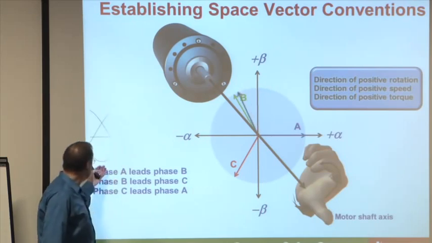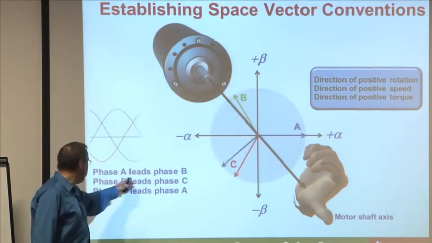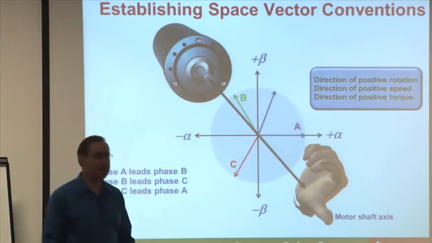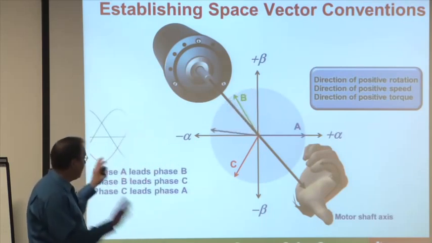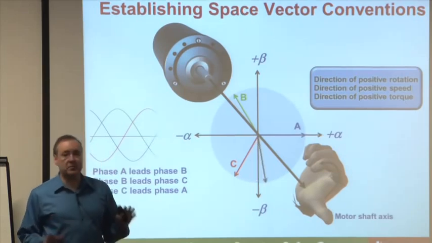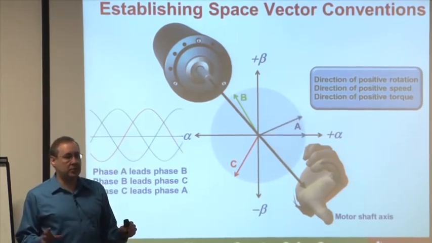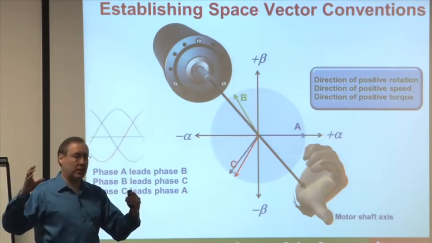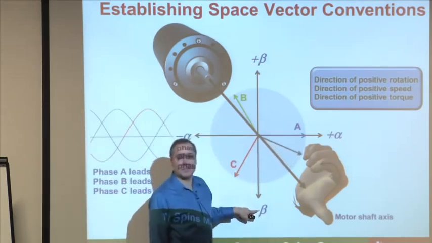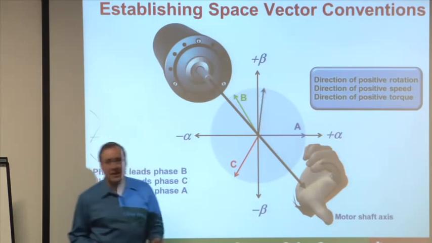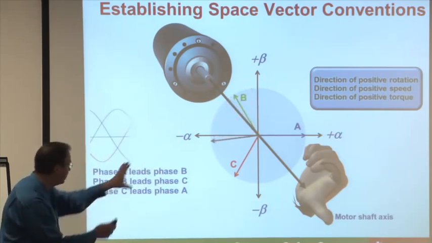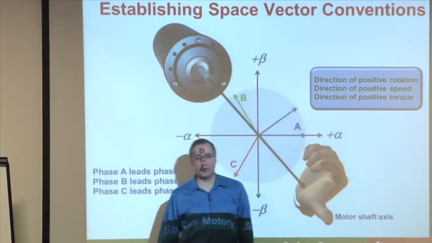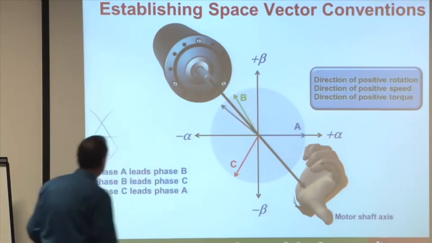And here you always see that phase A leads phase B leads phase C, and phase C leads phase A. It's kind of like rock, paper, scissors. So you've got that relationship that's established. Having that as our convention is hopefully going to clear up some confusion that oftentimes arises when you interpret the equations, because in Europe sometimes they represent things differently. Instead of having this axis as positive, they have this axis as positive, and that means all the equations get twisted around. So I wanted to show this slide to show you the convention that we're using. Positive alpha is in this direction, positive beta is in this direction, and we'll show you what alpha and beta are in just a second.